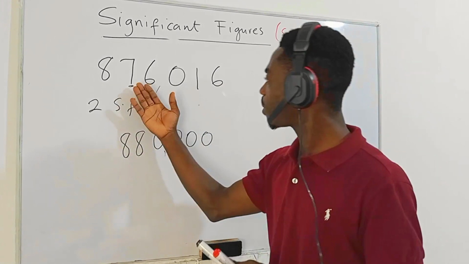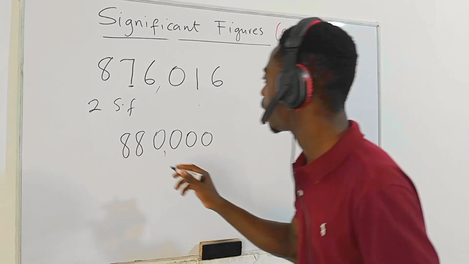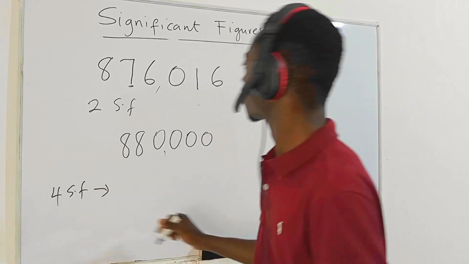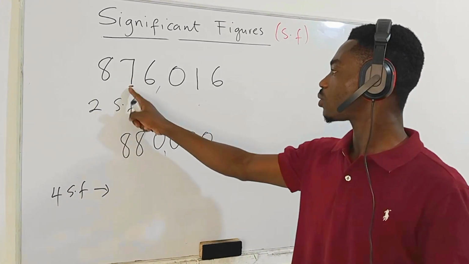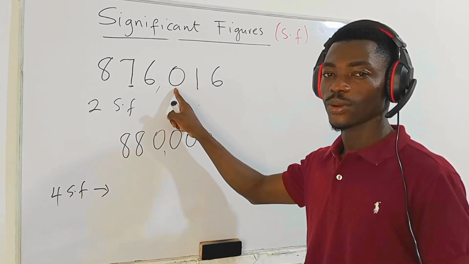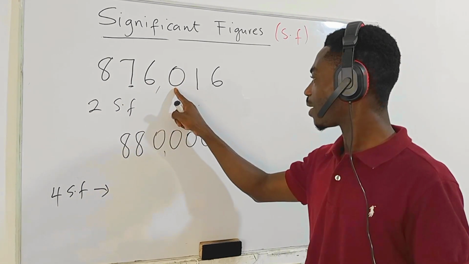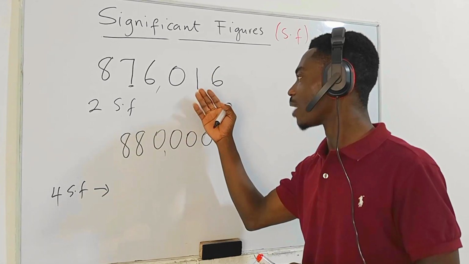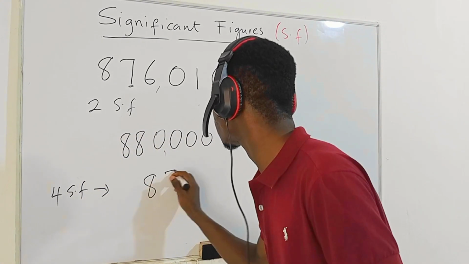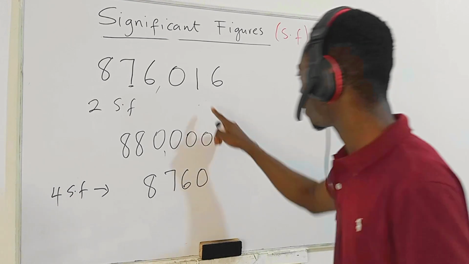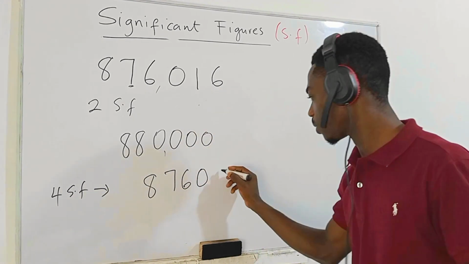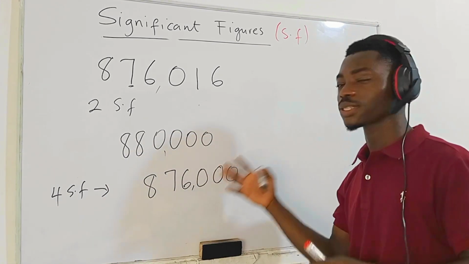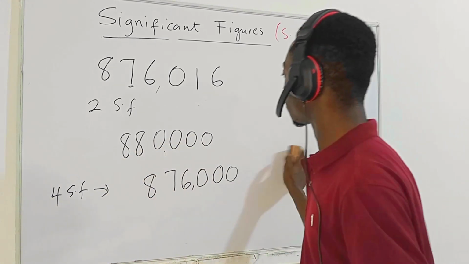All right. Now, with the same example, let's say we want to leave it to four significant figures. So let me write four significant figures. With this one, of course, we start counting: 1, 2, 3, 4. We just landed on this number right here, and we see that the number next to this 0 is obviously less than 5. So we are going to have 8, 7, 6, 0. Then we change the rest to zeros as well, which will be 0, 0. And of course, we are still in the range of 876,000.